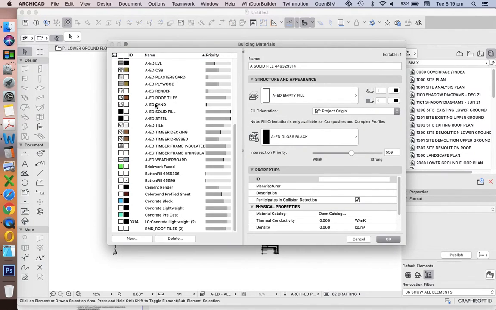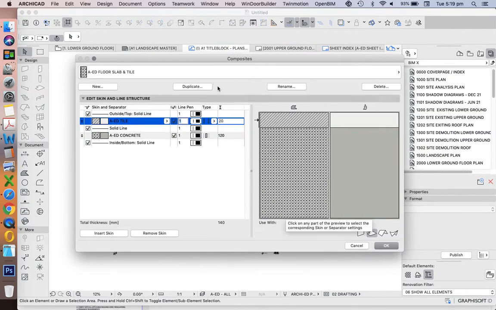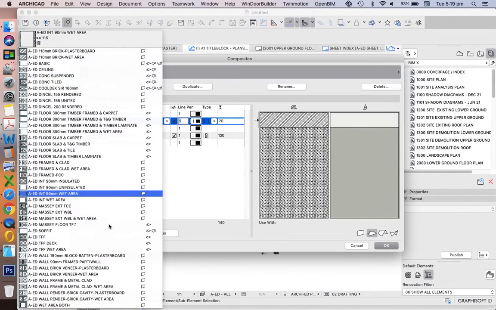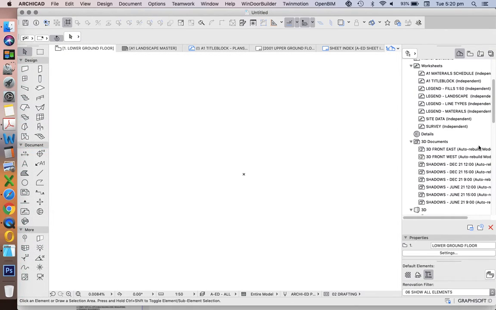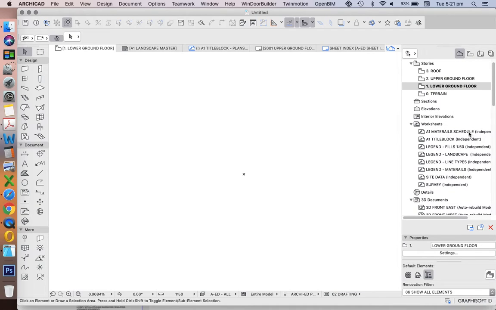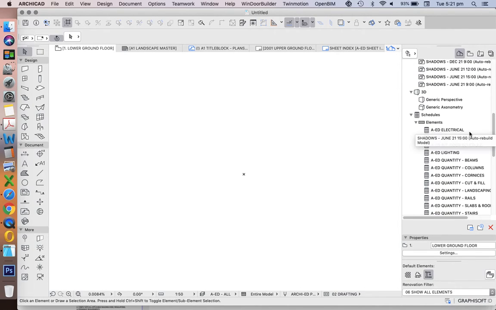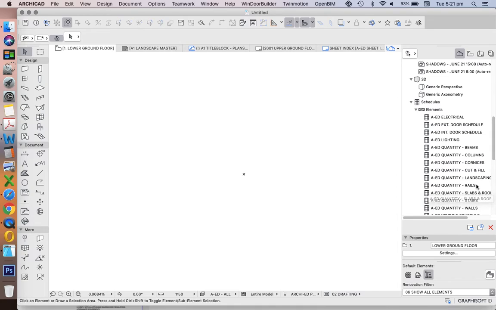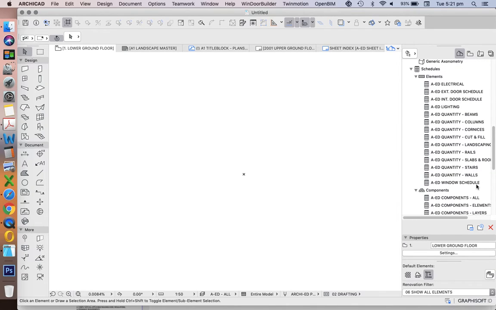As we know, building materials are a combination of a surface, a fill. They also, of course, have their own pens assigned. Then a composite, AED composites, based on the standard types of walls, slabs, roofs, and shells that we might be using or creating. The intention of a template is it's to make your work faster, more efficient, and not needing to redo the same processes that you would otherwise do in every single project.